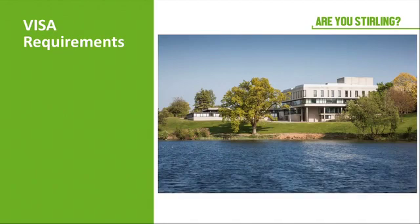We know that this can be a very confusing set of criteria. If you do have any questions about any of those criteria or think that you may be eligible to apply for some of this funding, we would encourage you to get in touch with our teams here at the university. We have a fantastic immigration team. Our admissions team will be able to advise you of your fee status, and our recruitment team will be able to provide a range of advice and support as well.